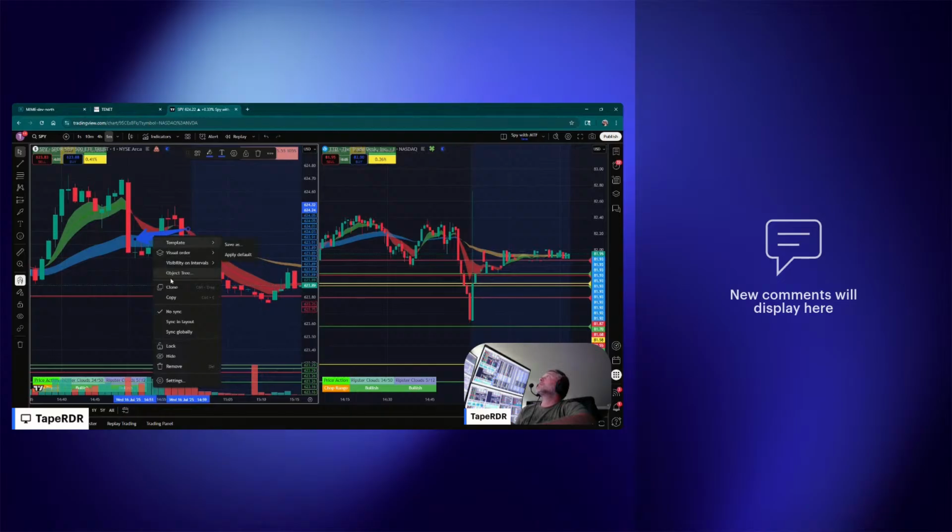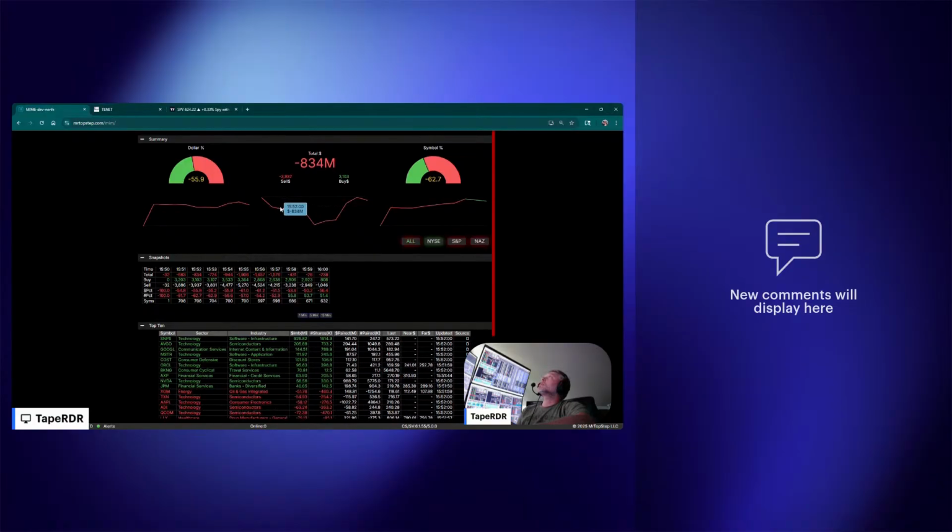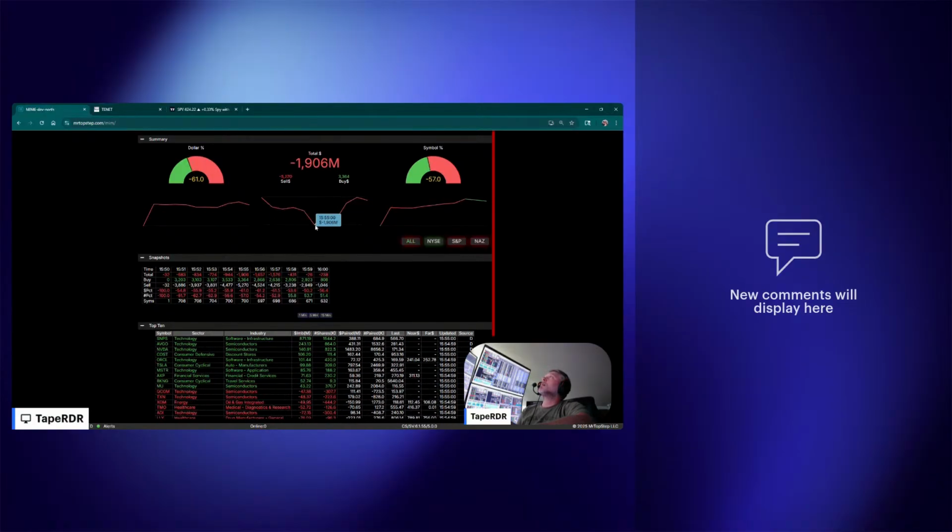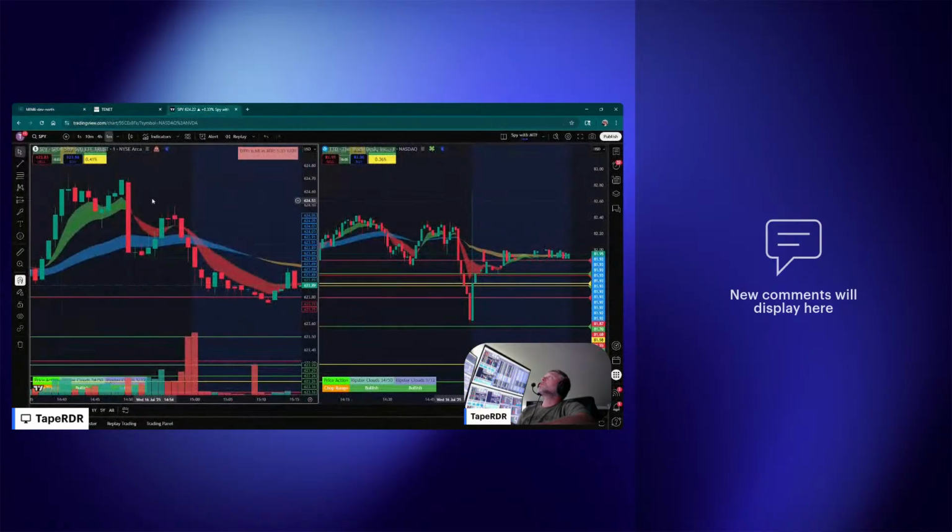Okay, so this is a 1 minute chart because I want you to see when the indication came out here at 3:50, we got this initial sell, and then we came back a little bit. Remember this was the initial sell, and then it started to pair off, but then it got bigger to 1.9 billion. You can actually see that here on the chart. So here's where it got bigger, and right around here, and then we sold into the close again.